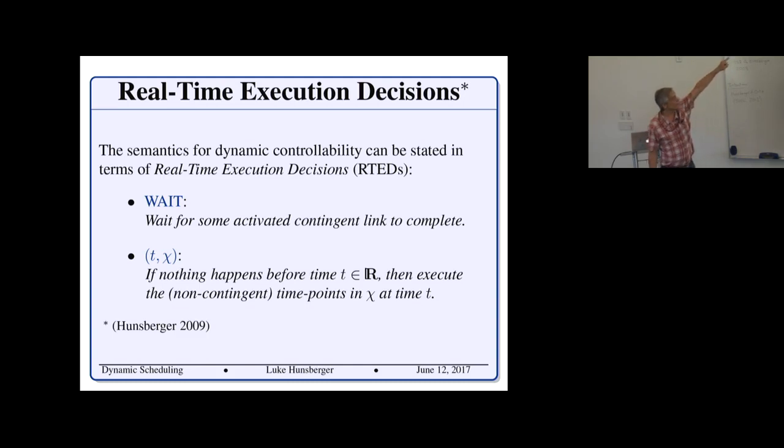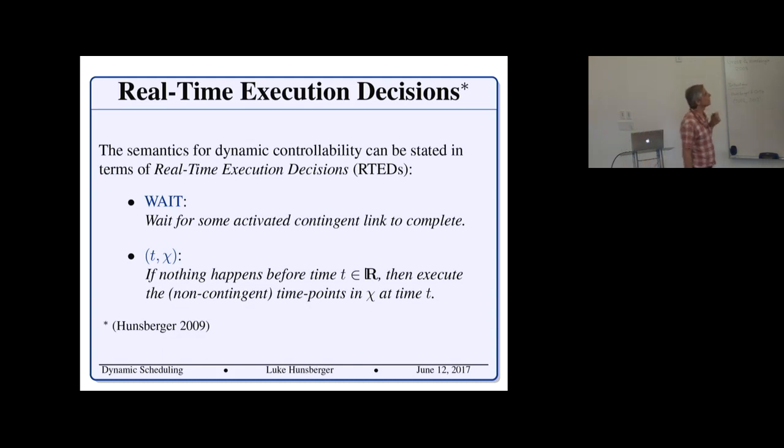You can wait for some activated contingent link to execute. So if you've already gotten into the taxicab, one of the things you can do is just wait for the taxicab to get to where you're going. Now that only is a reasonable thing to do if some contingent link has already been activated. Maybe there's 3 contingent links that have already been activated. Maybe you called somebody up and asked them to call you back, and maybe you got in a taxicab, and maybe you pulled the pin out of a hand grenade. I don't know. So you can wait for something to happen. That's one of your decisions.